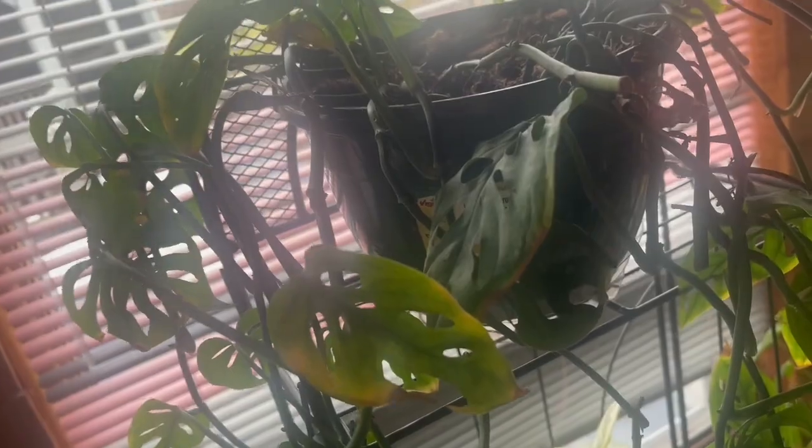Just because I face the risk of this plant dying out on me, if I can't figure out what's causing this, I'm gonna do a little bit more research and see if there's something I could spray on it. Someone told me neem oil might be good. There's some kind of neem spray you can put on to stop this from happening. I don't know if this is a disease or just an underwatering or overwatering problem, but I've been monitoring it. I'm at the point where I'm tired of losing plants that I've paid money for, so I'm gonna start just cutting off leaves and regrowing the same plant, even if I have to start it off where it's a baby, just to preserve my income and not keep losing money on plants.